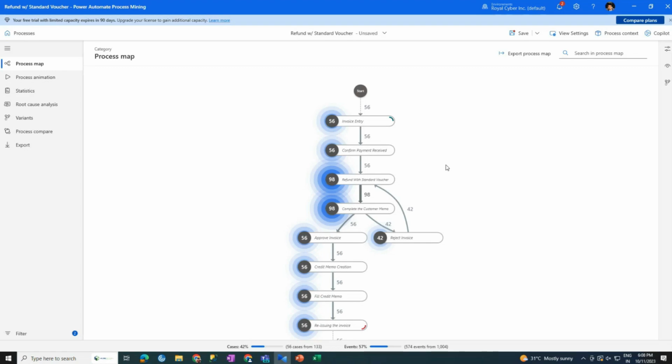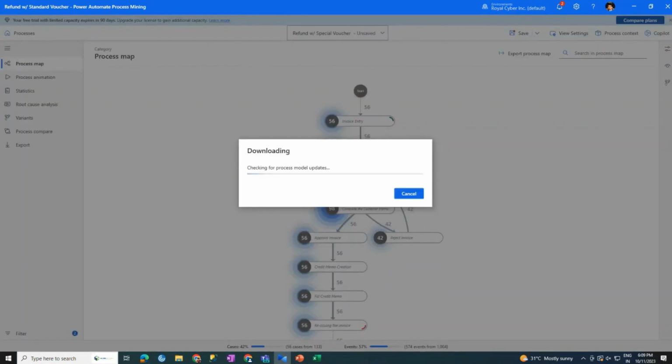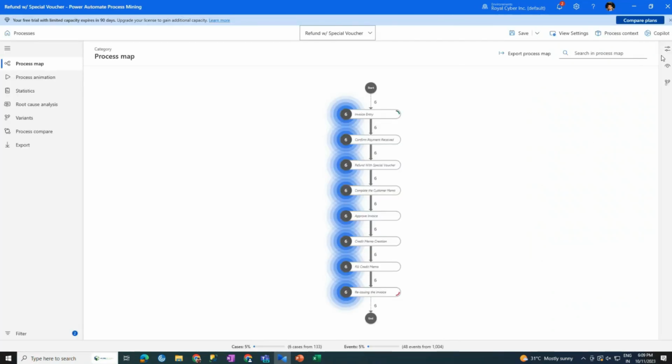So when you come to the insights, here we can get the key takeaways. When you go with the special voucher, it takes place only a few times in the process compared to other steps, and it has a very low amount of money flowing into it, and significantly increases the mean duration of the entire process, as we have seen there. It took almost more than 17 hours in the entire process itself.